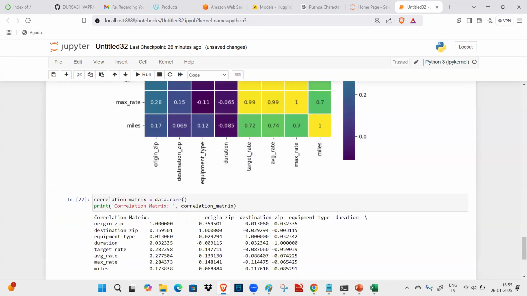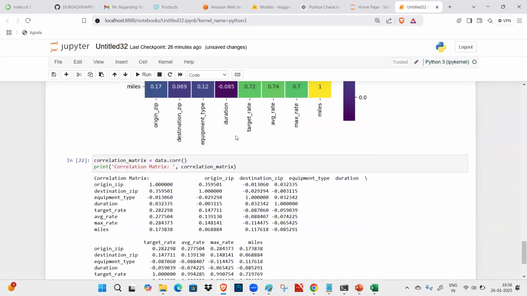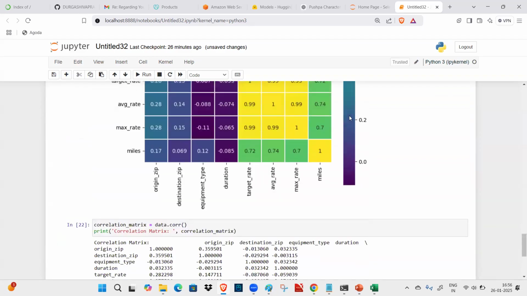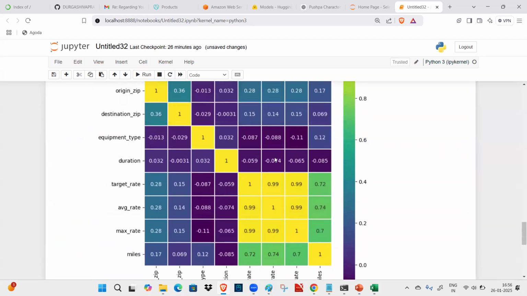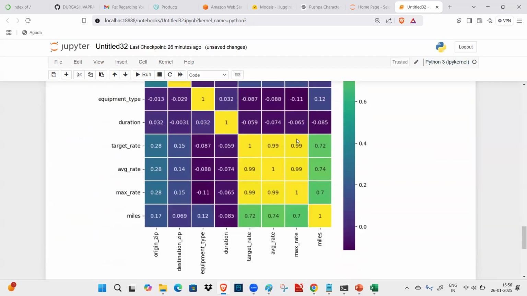We'll see which one gives the better visibility. See here, the relation between origin zip and origin zip is 1, and then destination. If you print like this, it is not much visible, the clarity is not there. That's why we are drawing the graph with the plot. We understand the relation very easily and also effectively.